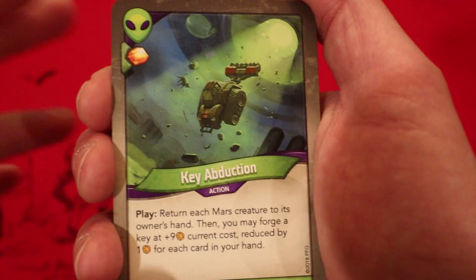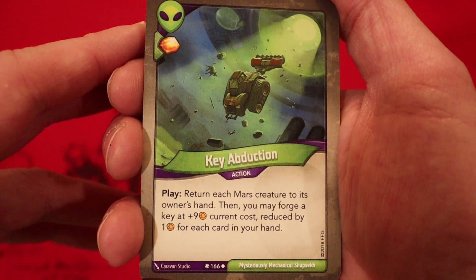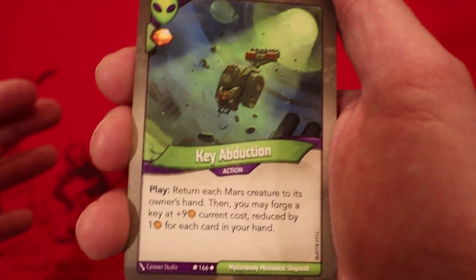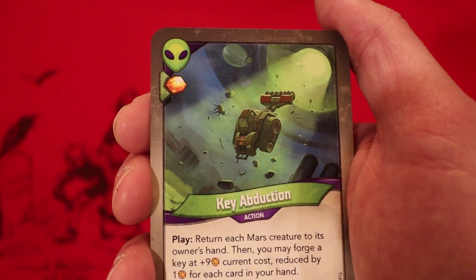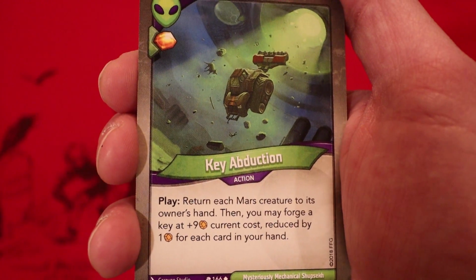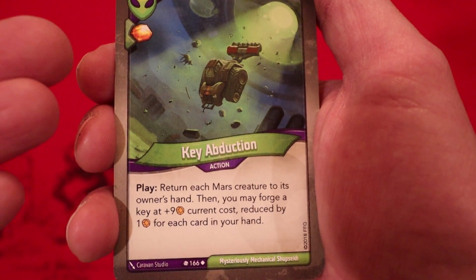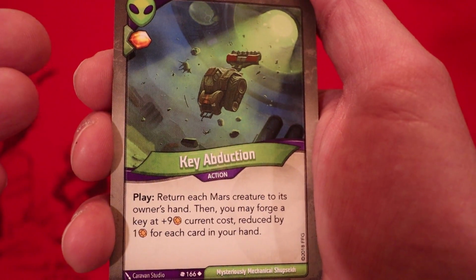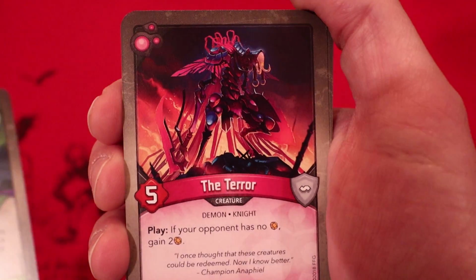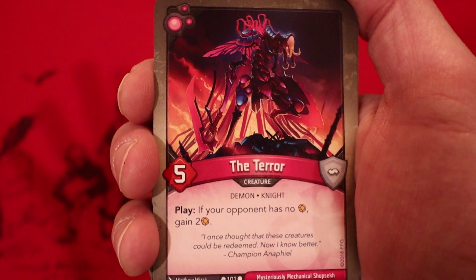Okay, Aember whenever you play it. Play, return each Mars creature to its owner's hand. Then, you may forge a key at +9 current cost, reduced by 1 amber for each card in your hand. So, obviously, we're never going to have all 7 of those creatures out, but even having something like 4 Mars creatures out. So you play this, you're down to 5 cards in your hand. So you return, you have 9. You get the amber whenever you play, it's basically 10, right? So you need to pay 5 amber. It's basically a key cheat at that point. Pretty good. Wow, okay. That is the last card in Mars. That is probably the best Mars I've ever opened.